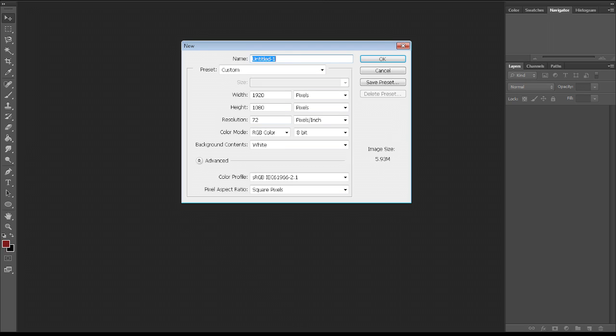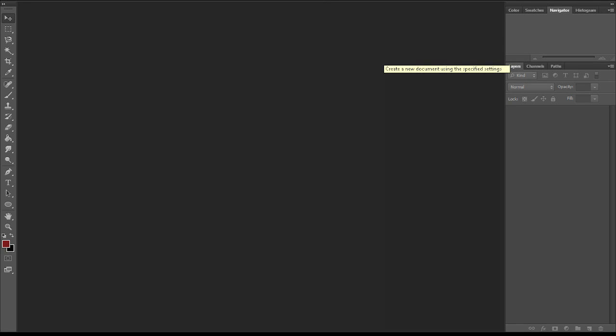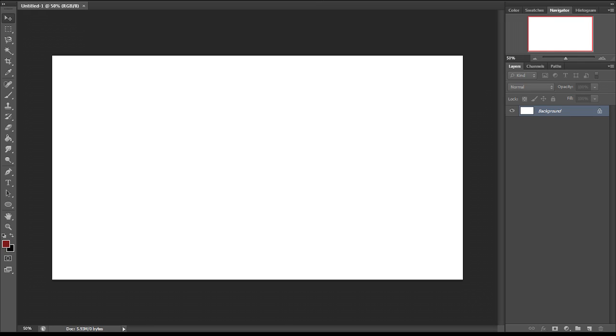So right here, I'm going to make a new document. Generally, what we're looking for is a 16 by 9. That's widescreen, and right now our pixels are set at 1920 by 1080. So that's 1080p, it's high quality right there. So we're going to open this new document. Okay, here we go. Now I already have my colors selected down here. I got a red and I got a black.